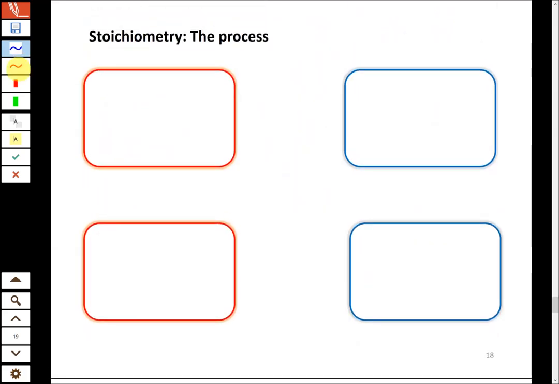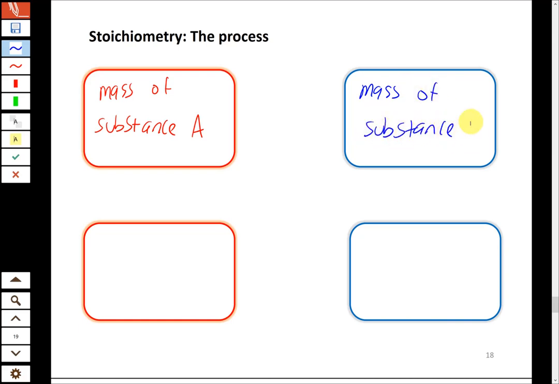So at least in this chapter, the most common type of stoichiometry problem is we're going to give you the mass of one substance in a reaction. I'll call it substance A. And we're going to ask you to find out what mass of a second substance, which I'll call B, is involved in the reaction. So again, A and B can both be reactants. They can both be products. One can be a reactant, one can be a product. It's just two different substances in the chemical reaction.